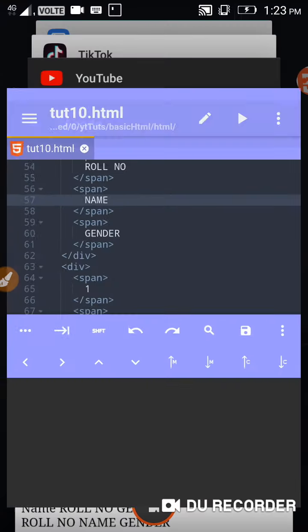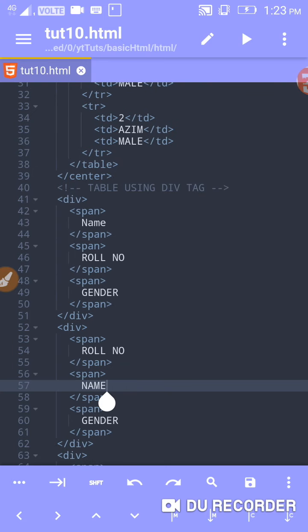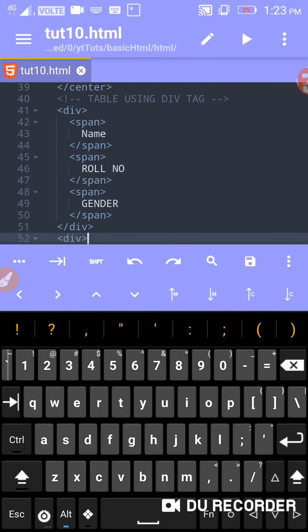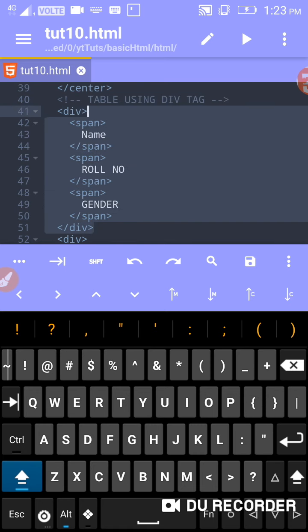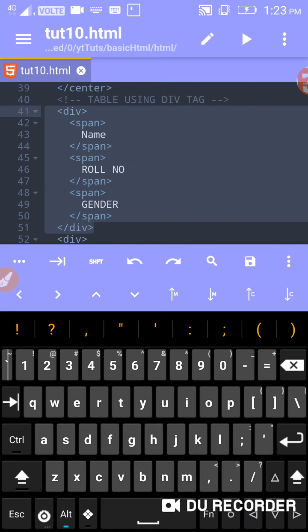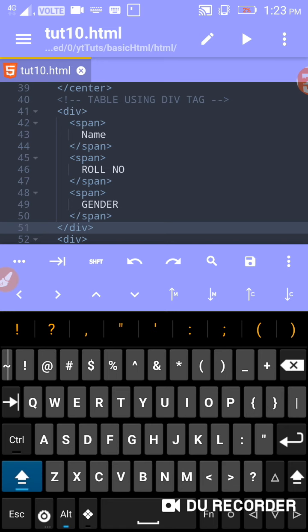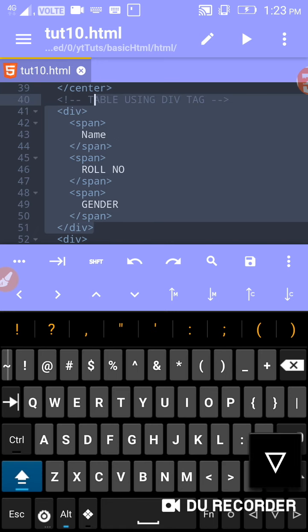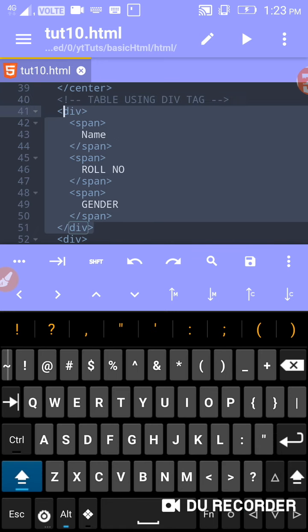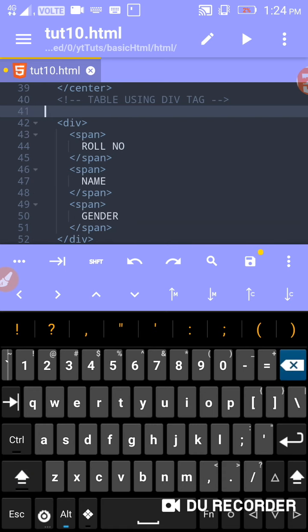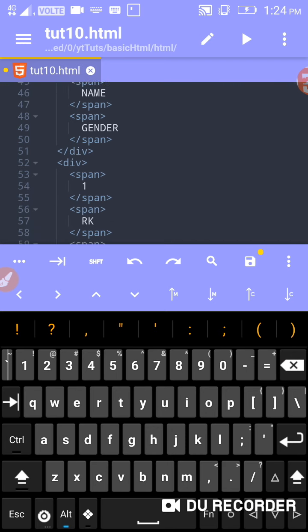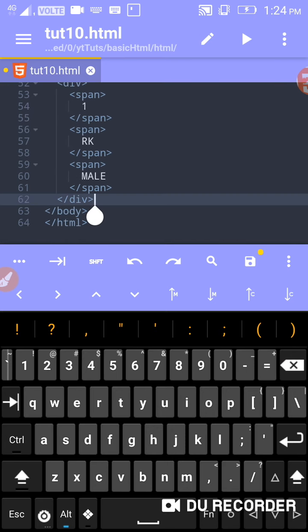Oh, I made a mistake here, but I'm going to correct it now. I'm just going to copy this thing. Why did it get unselected? Just Alt X now. Now it will be here.